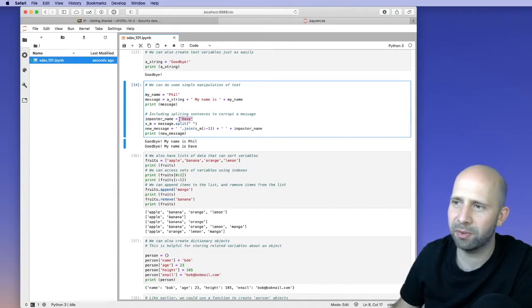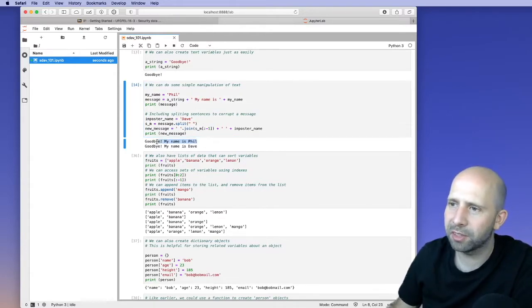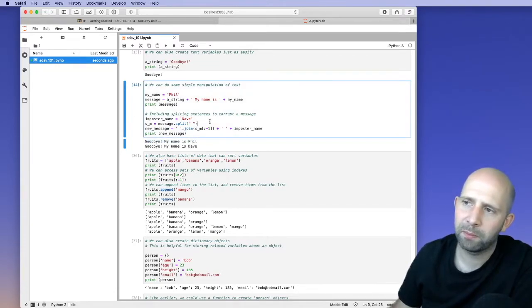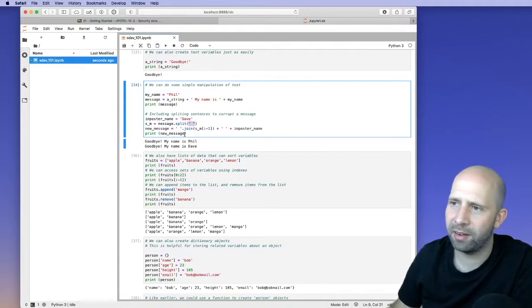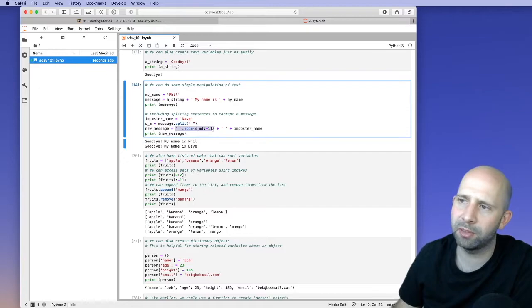Okay, so rather than saying Phil, we might have someone else who wants to manipulate this message. Let's call them Dave. And what we've done here is quite interesting, because taking our original string, we've actually split it out. So what we've done is we've looked for all of the places where there's a space, and we've split the message out based on that space. And then what we've done down here is that we've rejoined all of those components again with a space in between, but we've left off the last component.